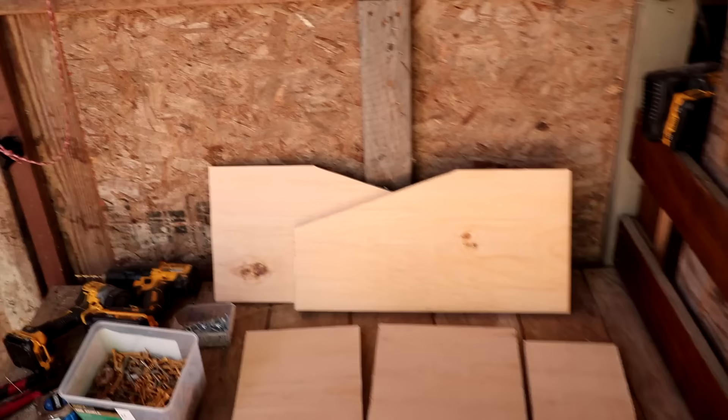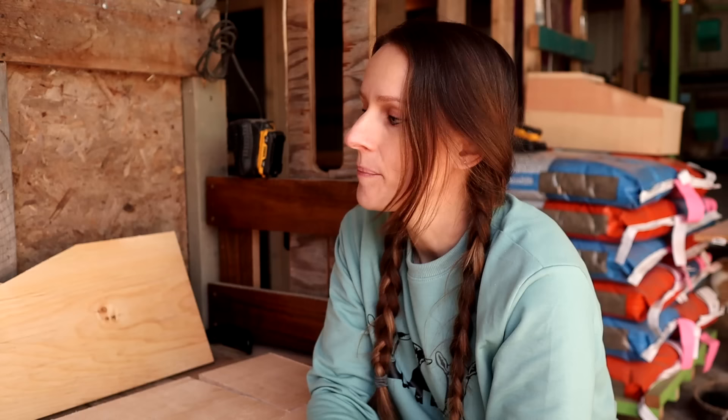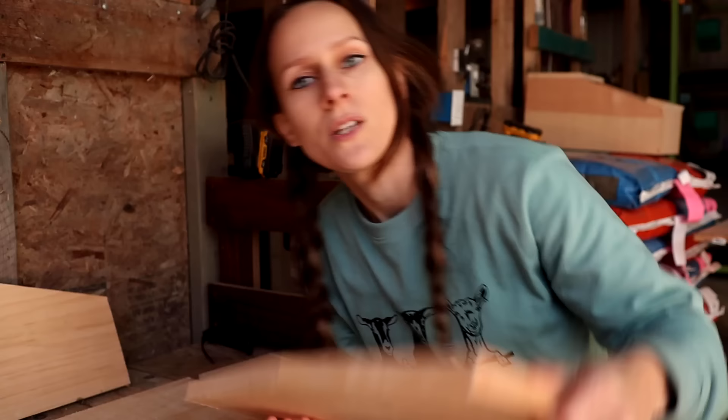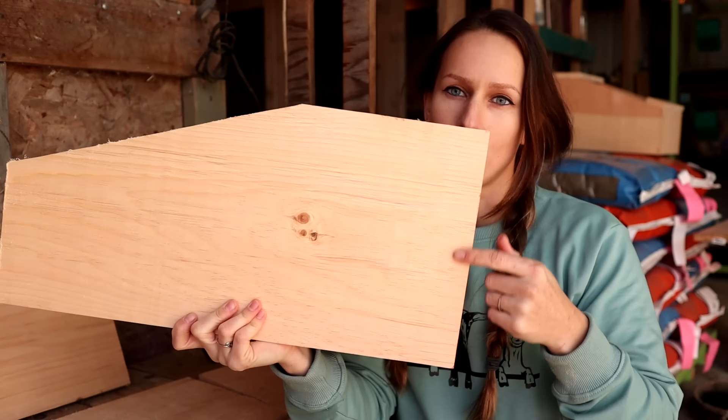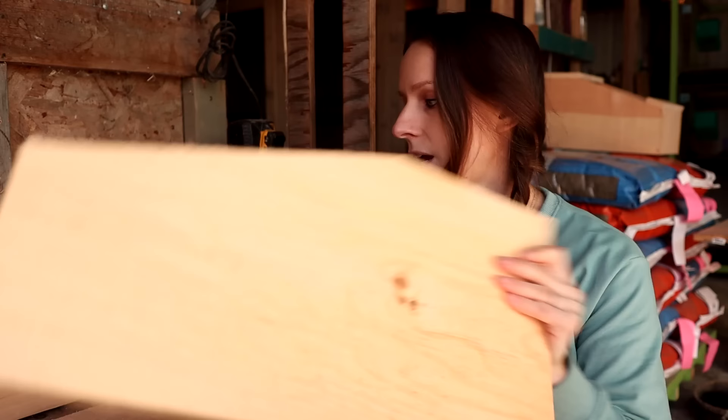We've got all of our pieces and parts cut out for our new nest box. Now it's time to drill some pilot holes in the pieces. Pilot holes are pretty important when you're working with thinner wood like this or plywood, because the wood is more likely to crack, and a pilot hole makes sure that doesn't happen. It's not a step I would skip. I've grown to take more pride in my work and I feel like it makes it look overall nicer when it's finished. On your side pieces you're going to want to put a pilot hole at the top, at the bottom, and right around the 5 inch mark in the middle. On the front of it, put one up top and one on the bottom. Do that to both pieces and then we can attach the back and the front.